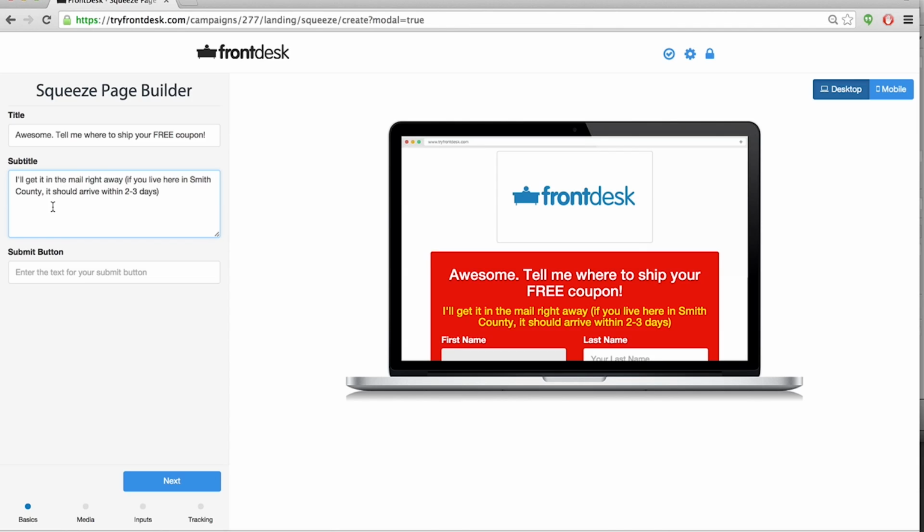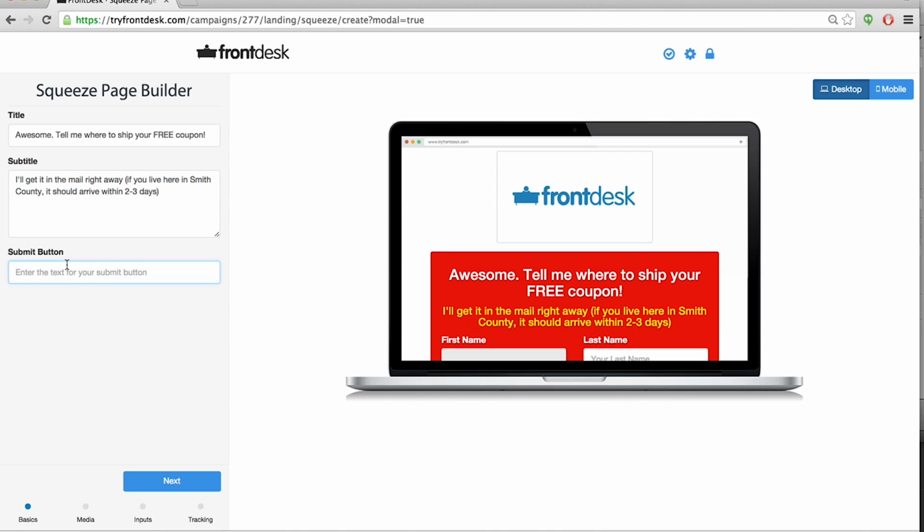The reason I put that here is that if someone actually does live in Smith County, let's say that your movie theater is in Smith County, Kansas, that really stands out to them because it shows that you're a local. It shows that you're a real person, that you know where Smith County is, and they're not just signing up for some automated machine and they just didn't sign up to someone's email list. They're going to spam them. So it just really personalizes it and it proves that a human being actually designed this.